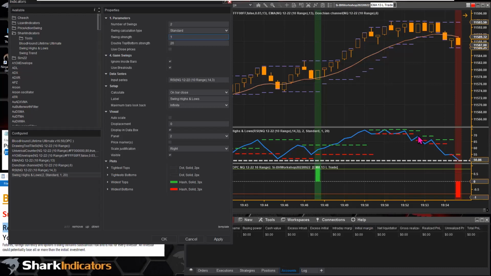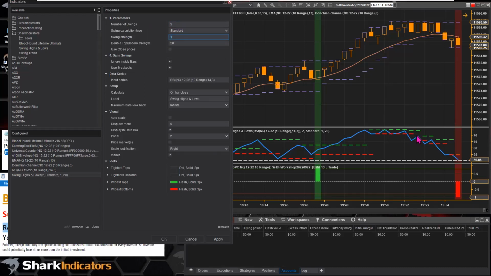That's the job of indicators and code, to track variables or indicator prices at specific points, such as a swing point. But we can use the swing highs and lows to track those high and low points for us. It's just a matter of getting the settings set correctly, such as your swing strength and number of swings.